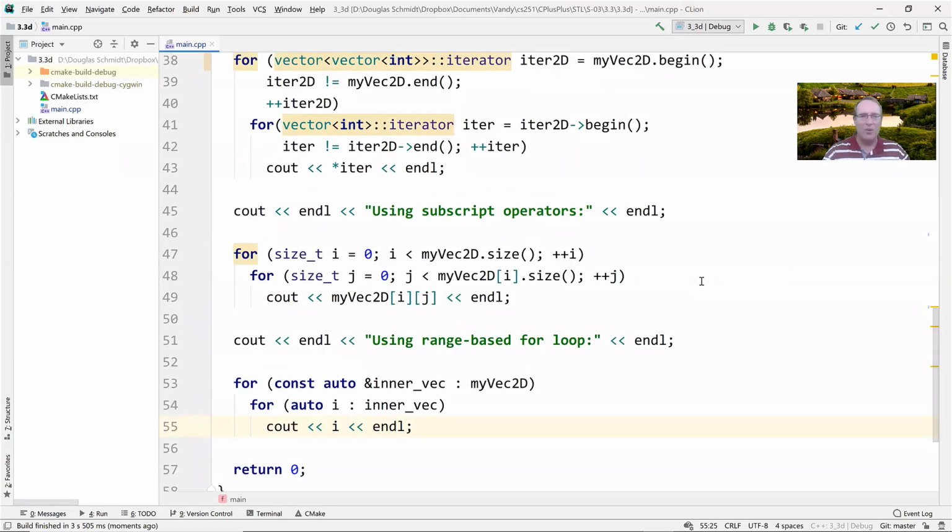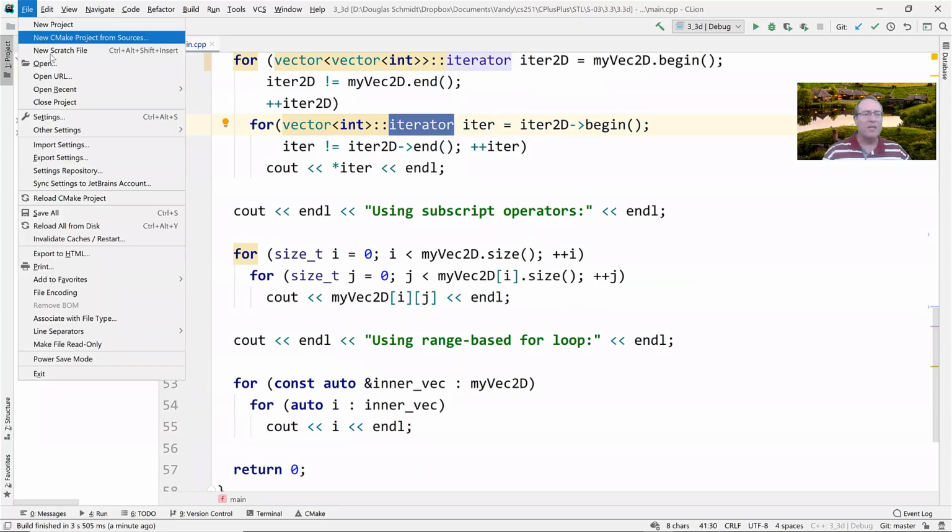And chances are, if you were to time them, they'd all probably take about the same amount of time to run. So it really comes down to what you're most comfortable with. And for my money, I kind of like the range-based for loop. I find that most intuitive. But you'll see that that's a newer feature added to C++11. So if you're stuck using older C++ compilers, which hopefully you're not, you may have to resort to using one of these other approaches. Okay, so that's a pretty interesting example.